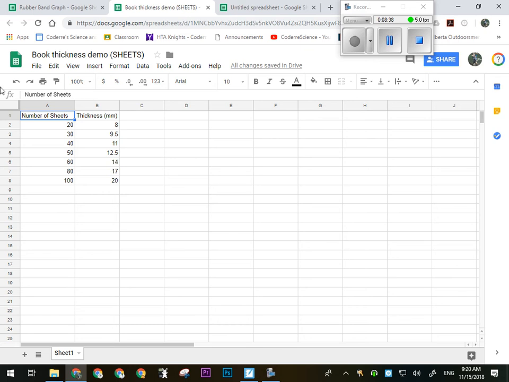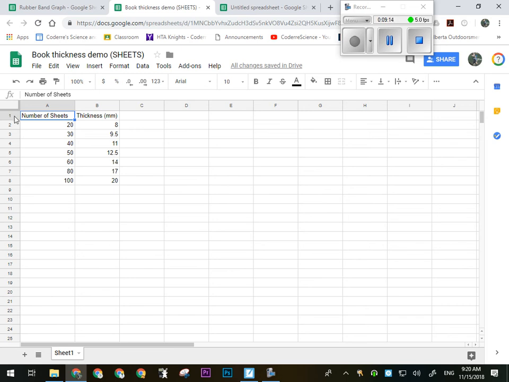Okay, then we're going to enter the data. Now, a couple of things about entering data into Google Sheets that you need to be aware of. If you try and put numbers and letters in the same box, Google Sheets gets confused because it doesn't know whether you're graphing alphabetical stuff or numerical stuff, and it'll never graph it right. So your first row, whenever you're doing a graph in Google Sheets, will need to be your labels. Column A will be what's going to go on your x-axis, and column B will go on the y-axis.